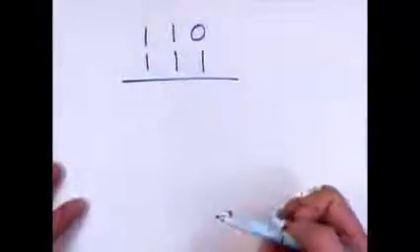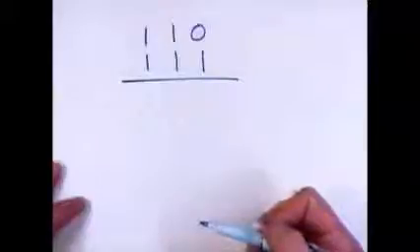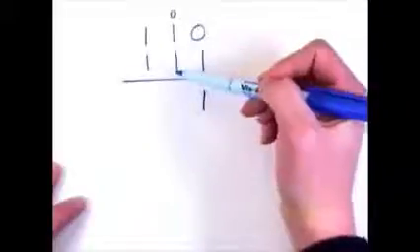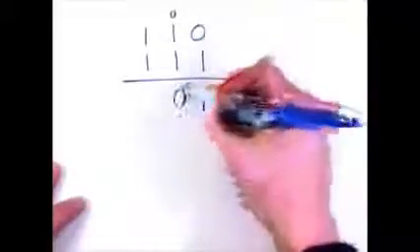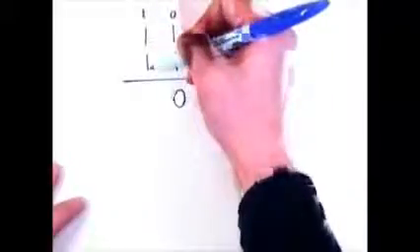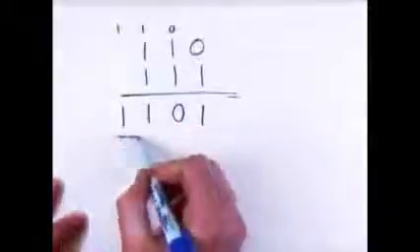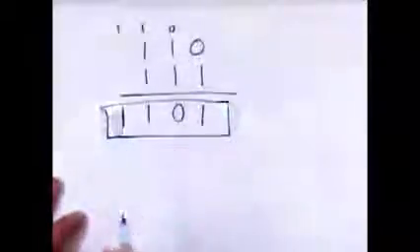We're going to do just like we do addition with decimal numbers. We'll start from the right and go to the left. So we add 0 and 1, and we get 1 with no carry. So the carry is a 0. And then here we add 0 plus 1 plus 1 is 2, which is a 0, carry the 1, right? And then 1 plus 1 plus 1 is 3, which is 1, carry a 1, and the 1 falls down. So this is our final answer.